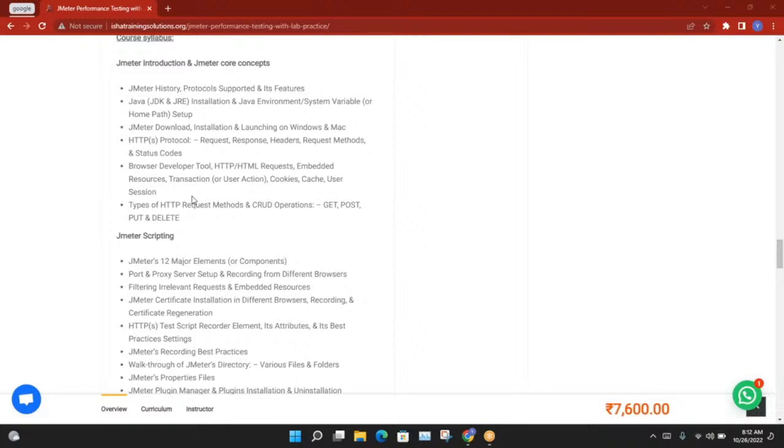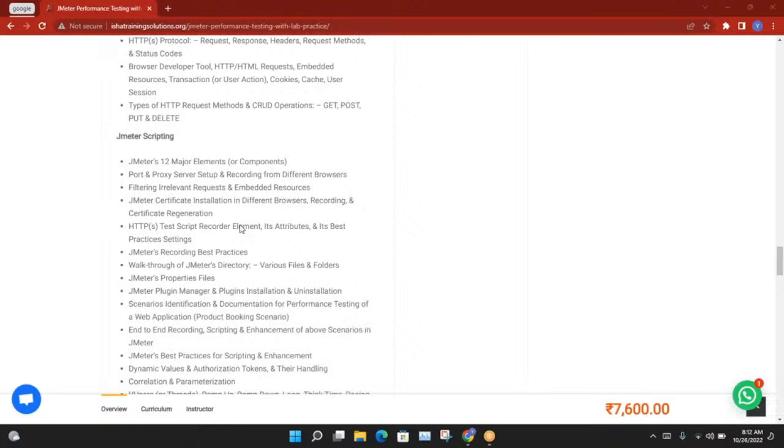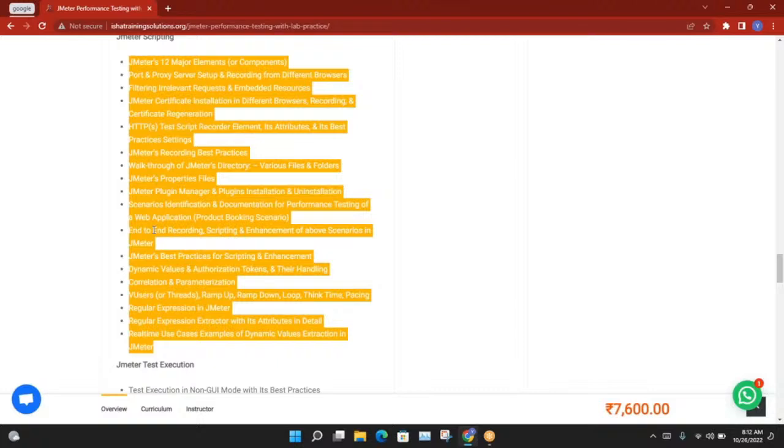There comes the AppDynamics part. We will be using AppDynamics to find the bottlenecks which are there when we are doing performance testing. JMeter scripting we'll see very extensively, and there are some important concepts in scripting which we need to understand, like correlation, then extractions. Mainly the regular expression extractors, or how you extract the boundaries or dynamic values, is a very important concept in scripting, which is a place where people generally get stuck, because they are not able to capture the dynamic variables or values.